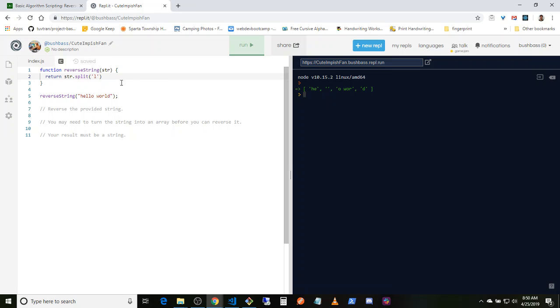Okay, so it gets rid of these things apparently when you do that. That's a little tricky, something to look out for. In our case, we're not really that worried about that. We're just going with an empty string because we want to split every single letter into an array.